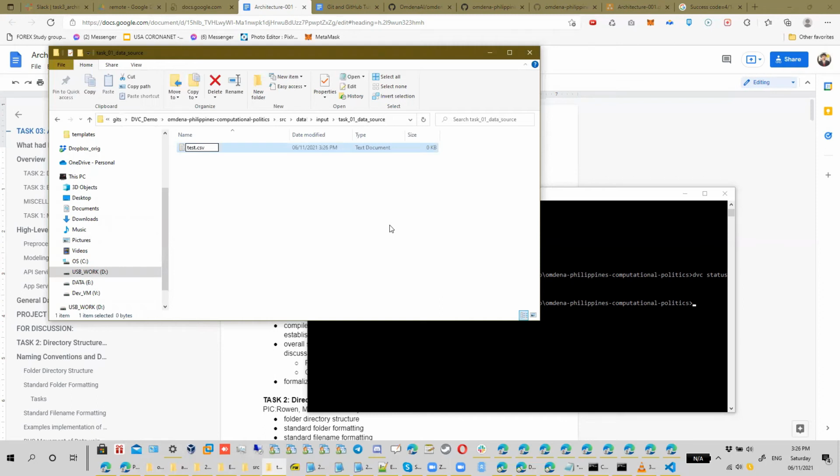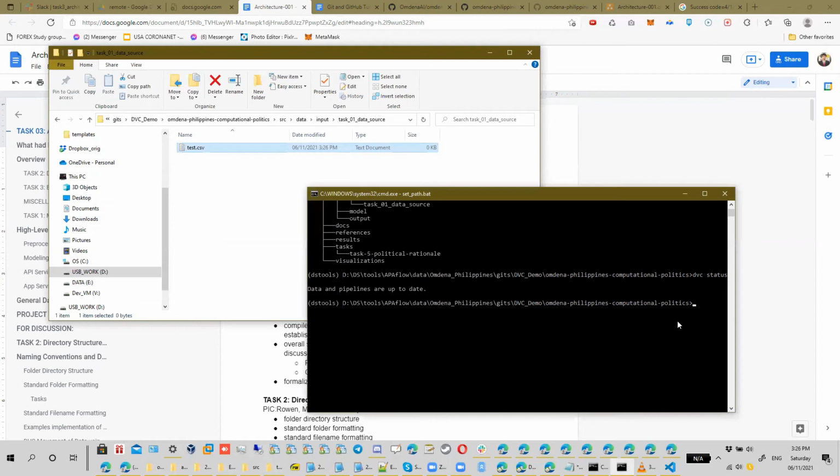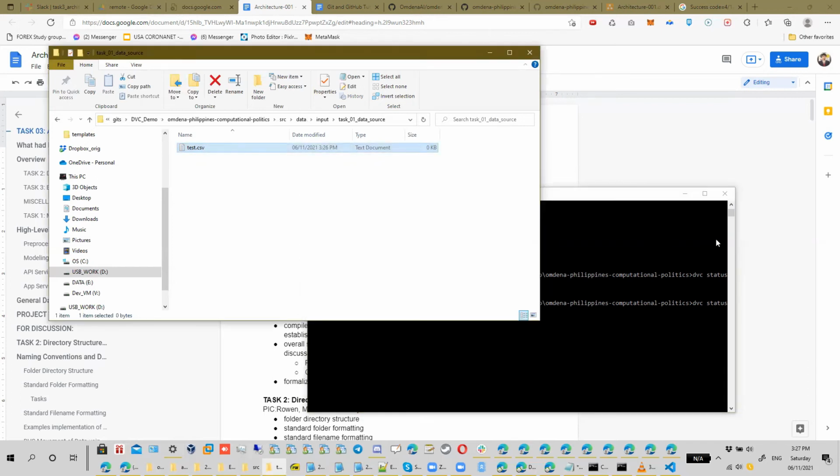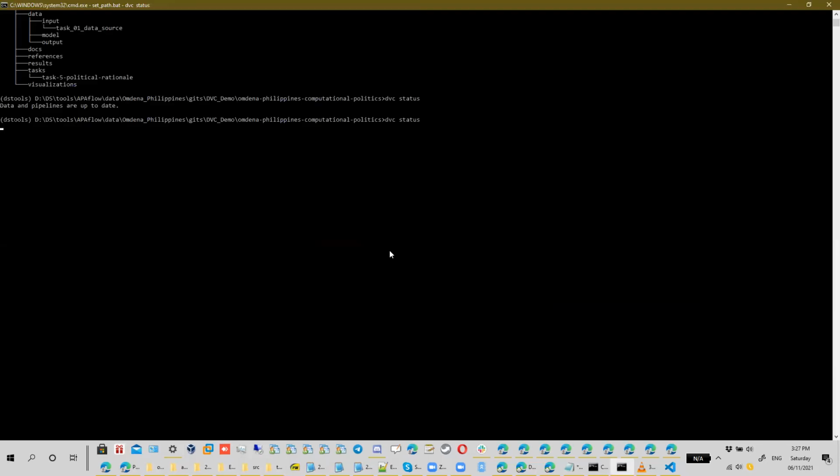You need to create some sort of test file that's empty. So when I run DVC status, it will be able to detect the changes. See? It says that there are changes.